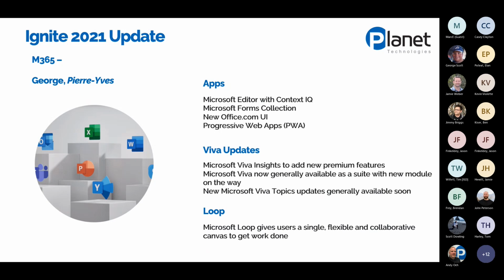There are some new features in Forms, so you can create a collection of forms to better organize them. But what is going to be very impactful for the end users, and I'm going to show you that also, is the new Office.com UI that is changing for a better experience. I'm also going to have a little talk about progressive web apps, which have been there for a long time, but OneDrive is now part of progressive web apps, and more applications from the Microsoft 365 Suite will be available in the progressive web apps environment in Edge.